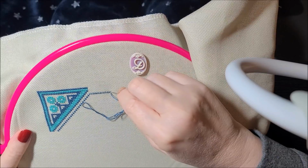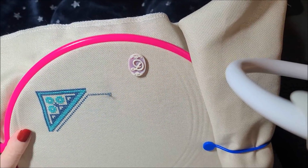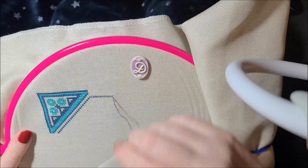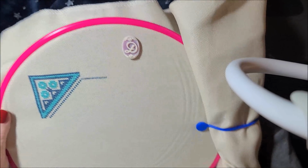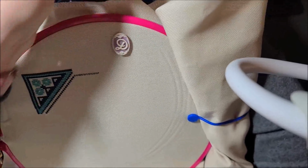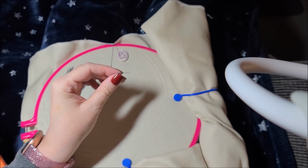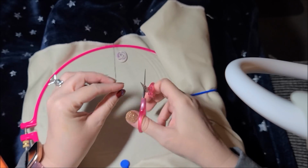So I'm going to be using those cable ties for sure, the magnetic ones, which you can see the blue one. I will link them down below. They're fantastic now that I know how to use them. So thank you to everyone, like I had said in my cross stitch video yesterday, who told me how to properly use it. You have to have the magnet part on your fabric, but not on a bunch of fabric. It's got to be on a single layer of fabric, if that makes sense. So the cable tie part holds the bunch.